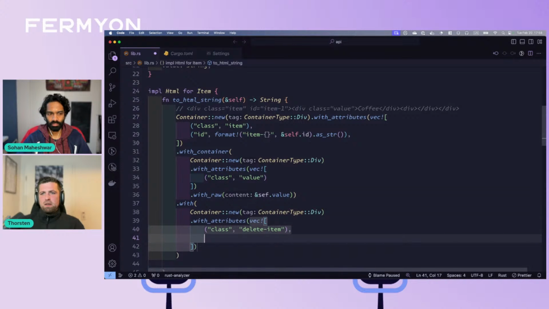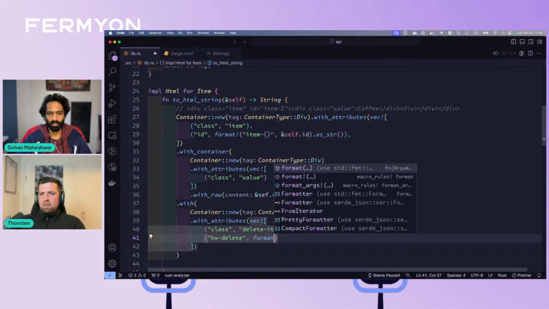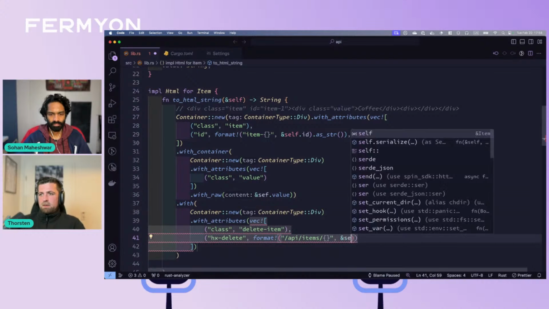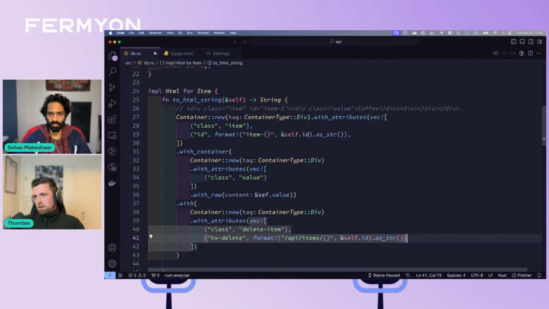Okay, and we add another one that says hx delete format, and we say /items/ this one, and provide a self ID, and again as string and comma, and then it should be happy.